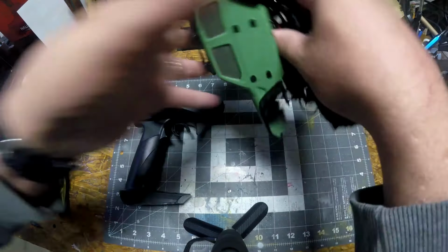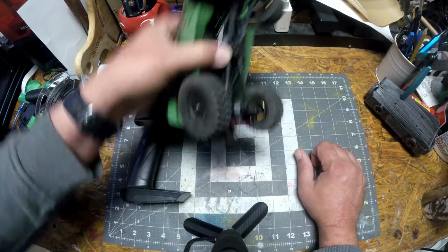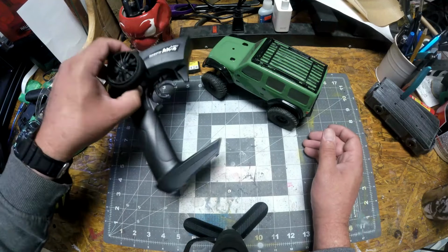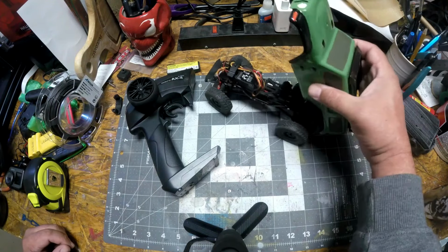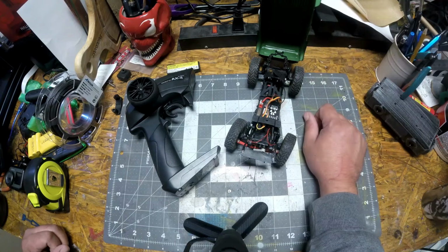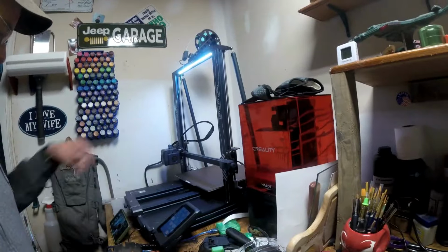Not sure if you can really see underneath, there's those brass inserts on every wheel, just for a little bit of added weight, because these things are lightweight. It's only a little four channel transmitter and ESC in there, but the bodies are just polystyrene or HIPS, blow molded and formed. So I thought that way I would print something.